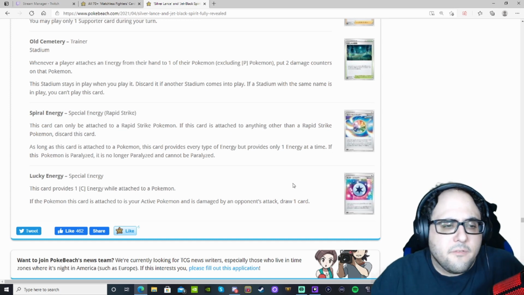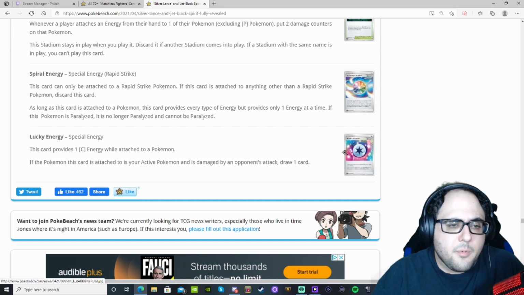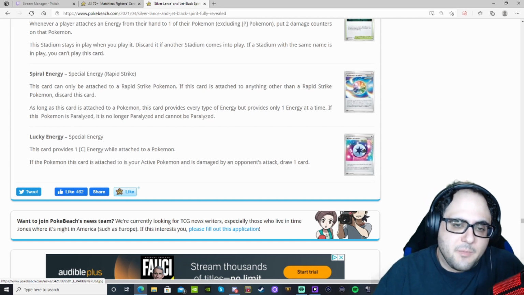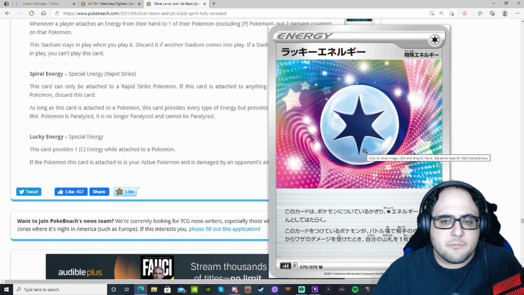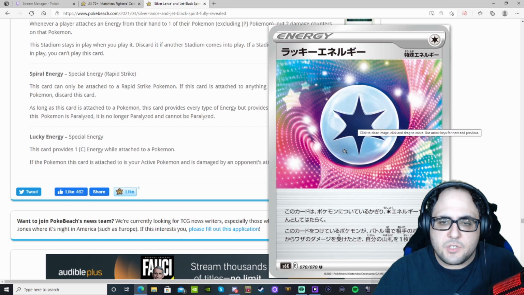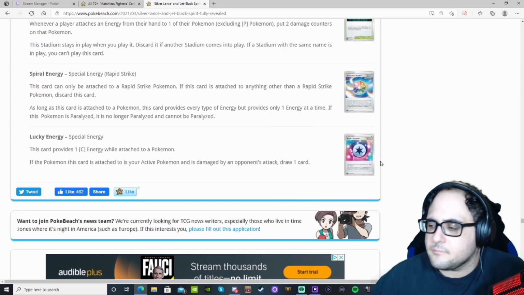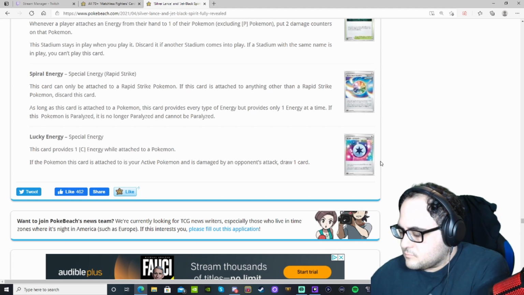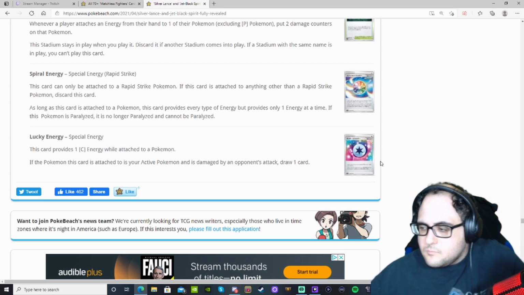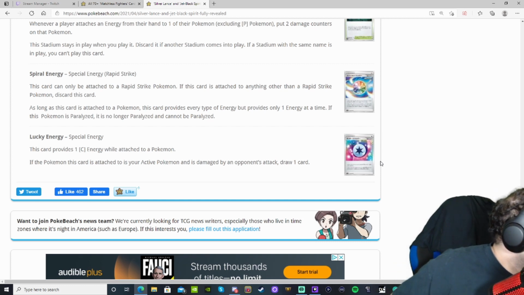Yep. All right, and then finally we have Lucky Energy. It's a colorless energy that when the Pokemon that it's attached to is damaged, you draw a card. Again, this can go with Blissey or any of those types of decks for sure. That's basically where I see this going. Yeah, Blissey is a cool partner for it. Porygon-Z, you can attach this to Cramorant or whatever else. It's kind of like a weaker Lucky Egg or a Lucky Helmet at that point, but it's not bad.